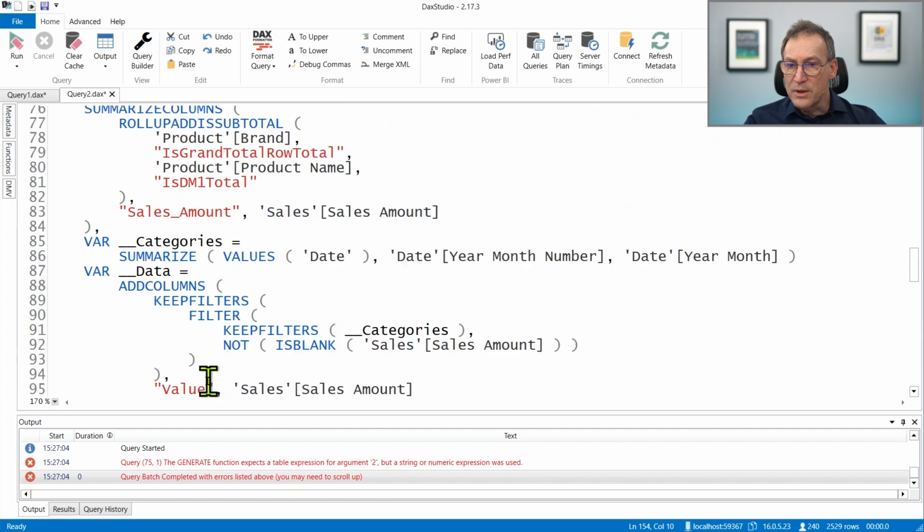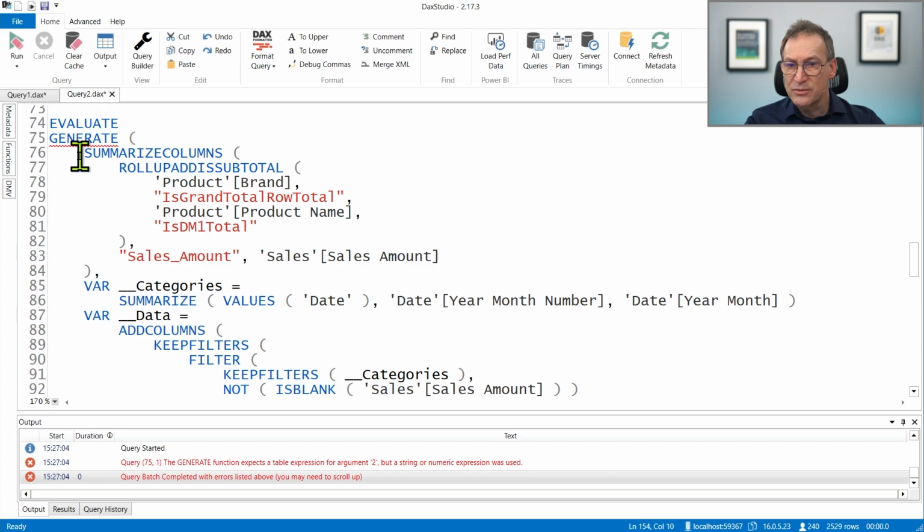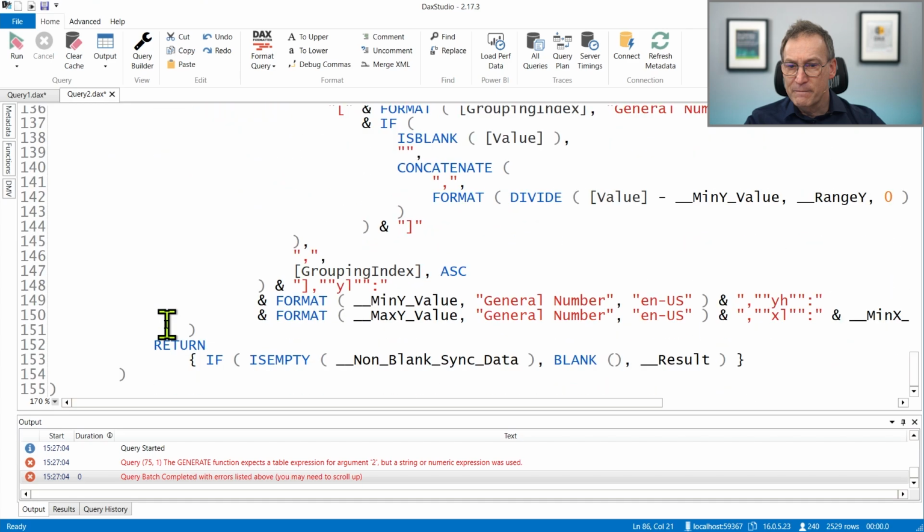What's wrong with you? Generate for each. That actually returns a table. What's wrong with you?